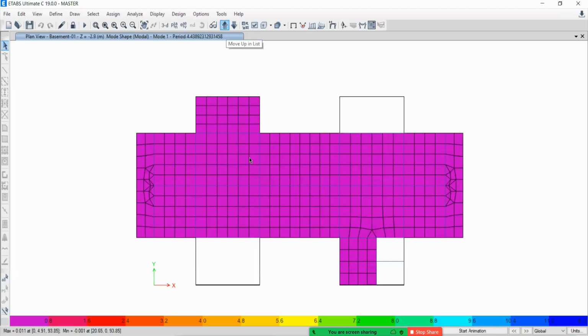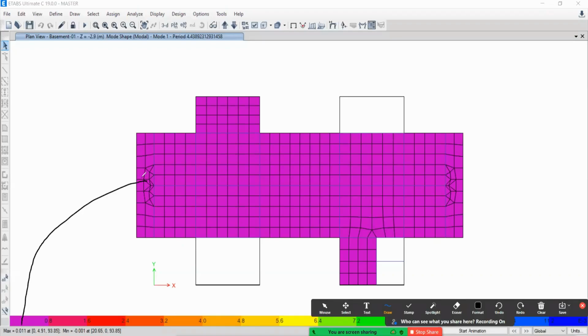Now come to the next level. This part is very close to your peak support, so obviously it will also have very great stiffness. Am I right or wrong? Right, sir. See here, this is very stiff, 100%, then 80%, then 60%. So here it is very stiff. As you move up, by the color, it is losing stiffness and rigidity.